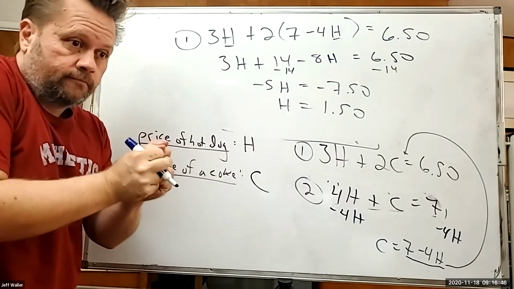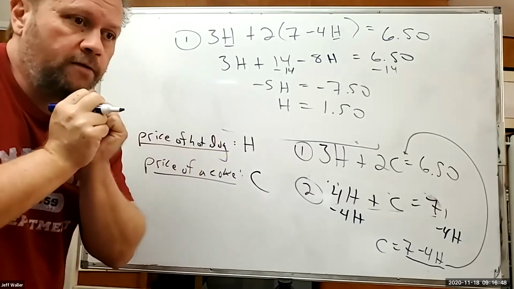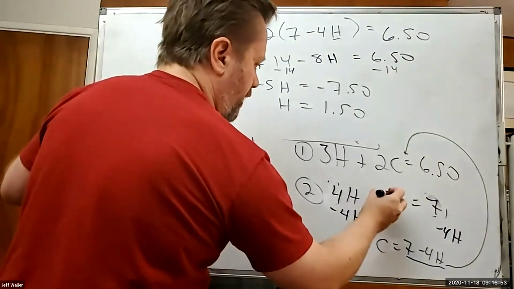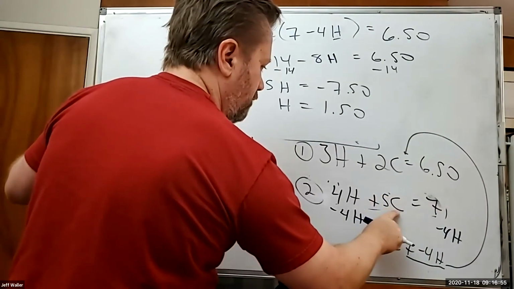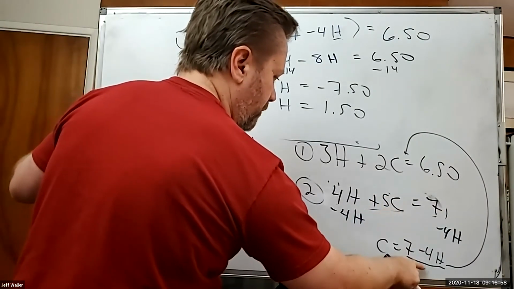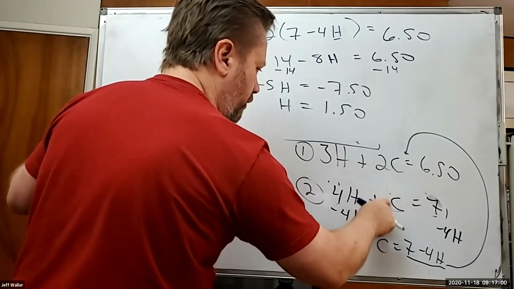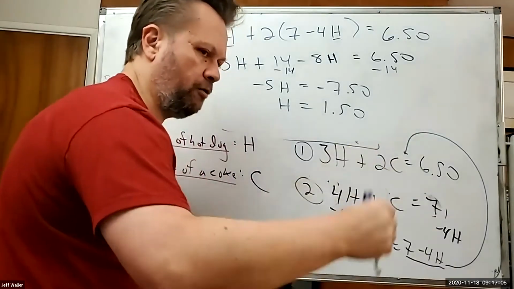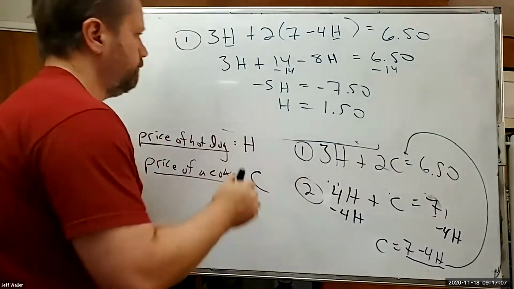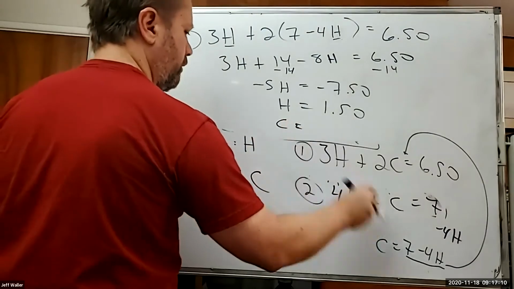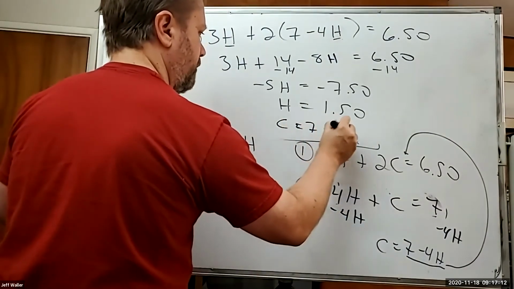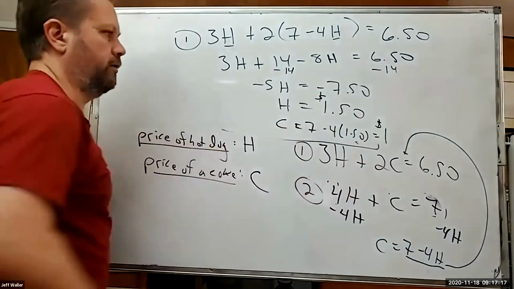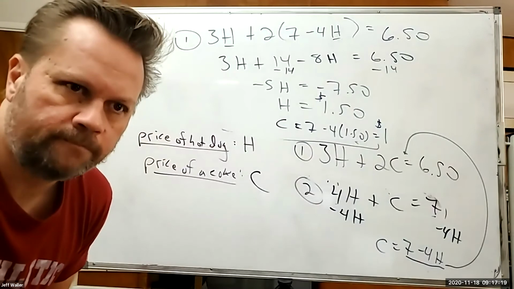I like this way. Yeah, okay, good. Either way will work. It's just that substitution, do you realize that if I put a 5 here or something, can you solve for C nicely? No, you would get a bunch of fractions, right? But if one of the variables has no coefficient, substitution will always work pretty well. So then C would be 7 minus 4 times $1.50, which again is 1. So $1 for a Coke. Same answer we got before.